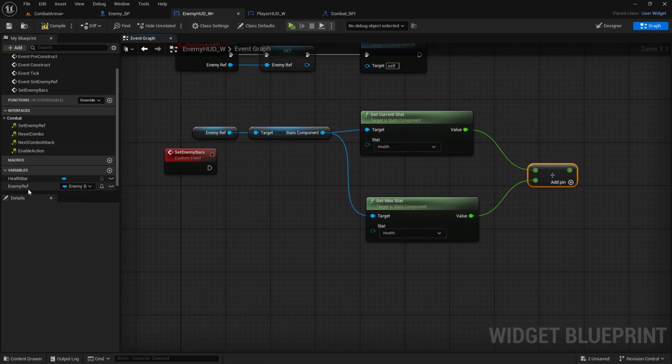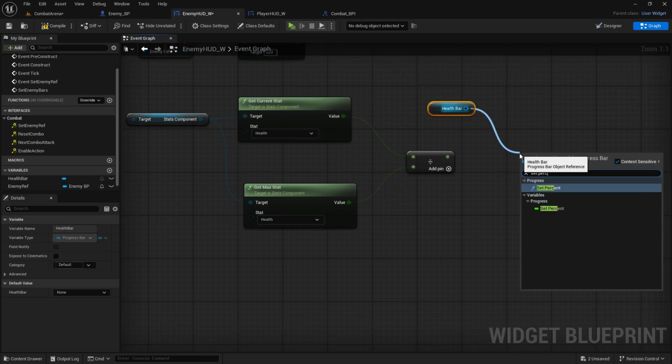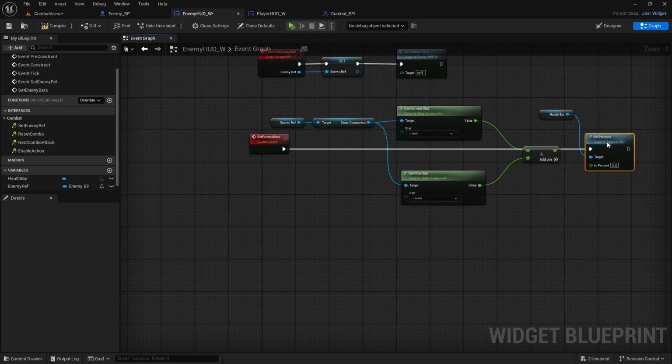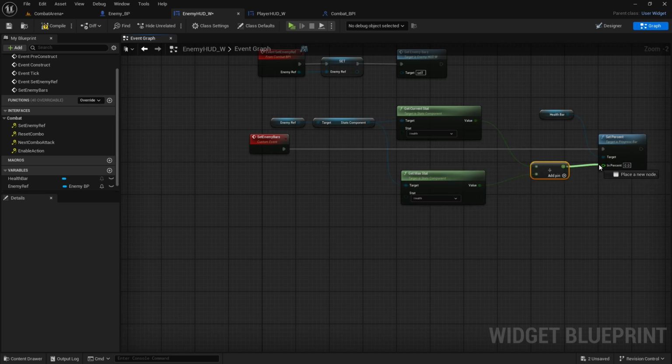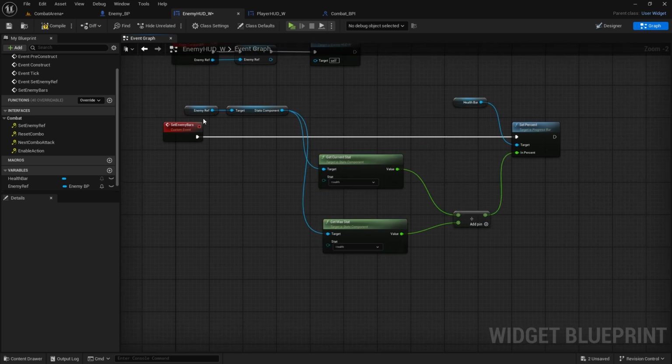And then we can get the health bar and set percent function. Connect it from here, and then this goes to percentage. Can't actually select it. There we go. Move it down. Right, so that will set the enemy health bar.